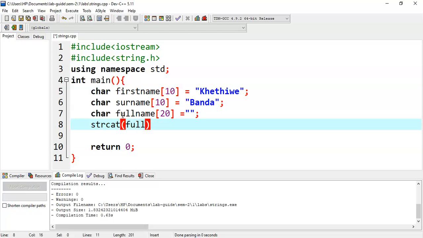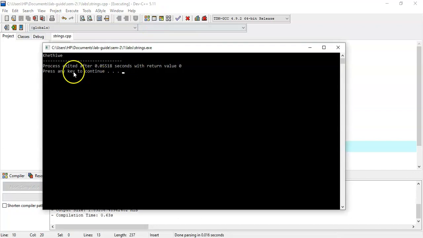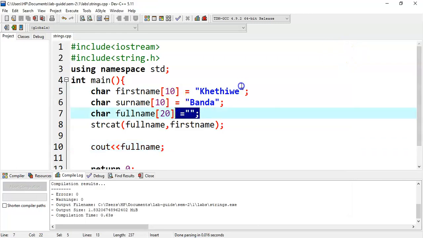So we want first name to be joined to full name, so you give first name here, and this will join. Maybe we can display at this point, so we can have cout. Let's just display full name and see what we have. At this point, if we display full name, it should give us Ketiwe. We have just joined the full name, which was empty, with the first name.